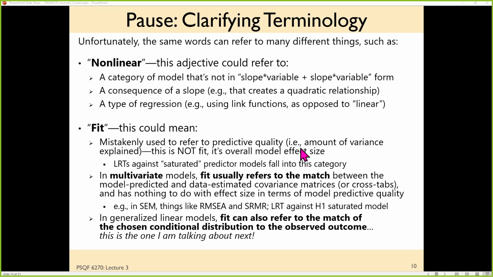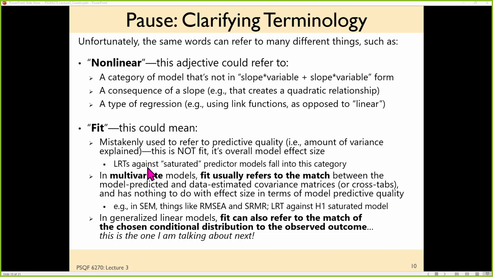So let me actually back up, because there are multiple ways that we can talk about what the word fit means in the literature. And some of these are synonyms and some of them aren't. So one way that people talk about fit is prediction. Like, I've heard people say that R square is a measure of fit for a model. That is not true. It's prediction, in the sense that fit describes what should happen versus what actually happened to a set of information. So prediction and fit are not the same. I know, it's confusing. It is, I'm not lying.